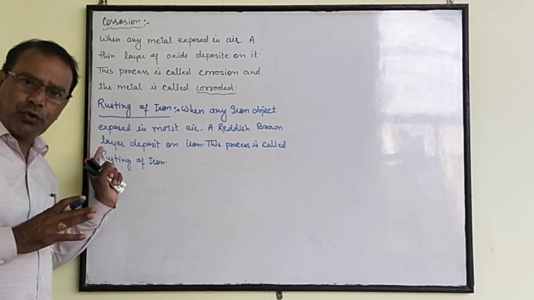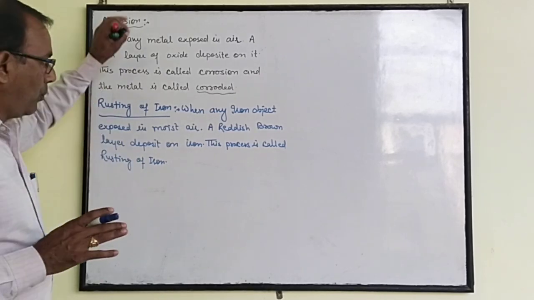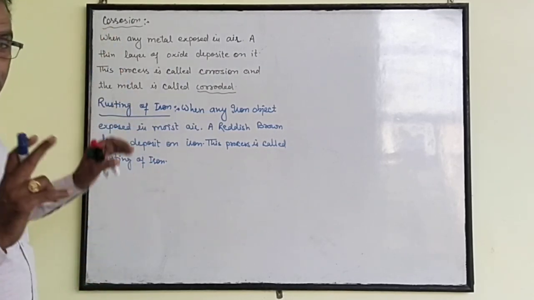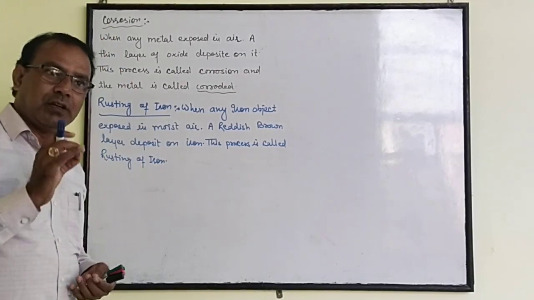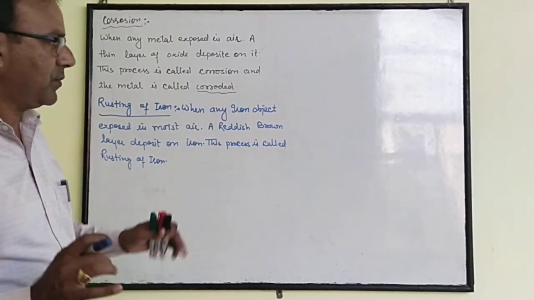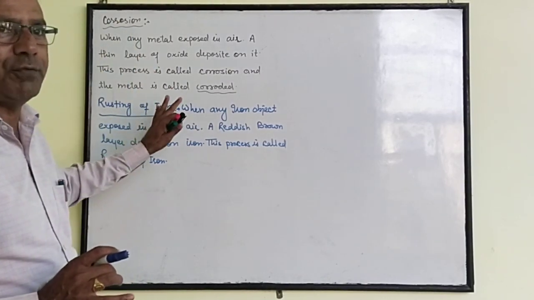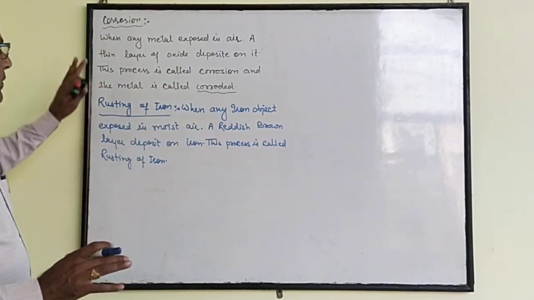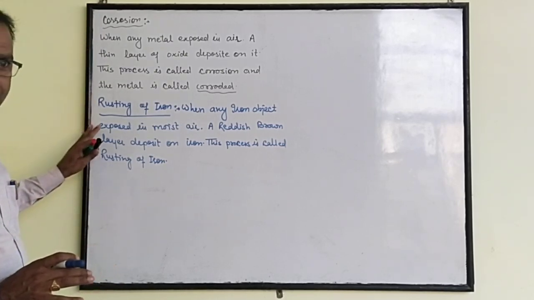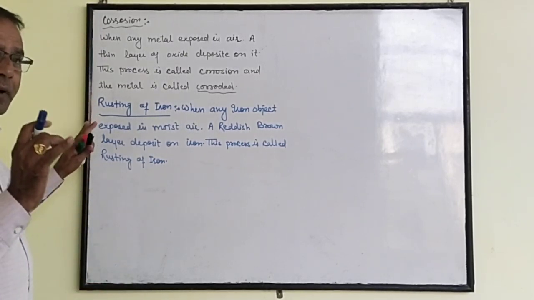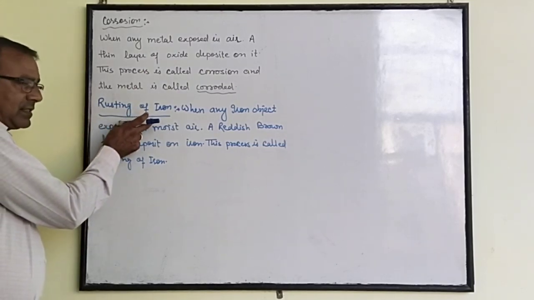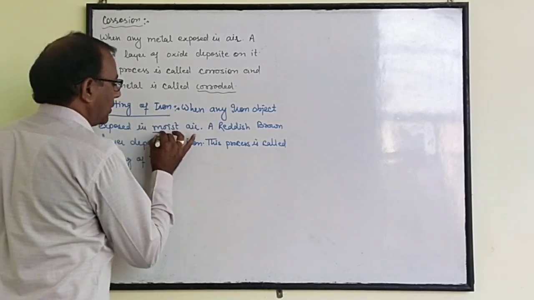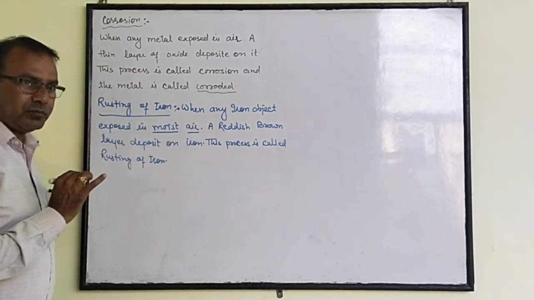Whether the process is rusting of iron or corrosion, both processes are harmful for metals. But corrosion is useful only for aluminium. Although both processes are harmful for metals, because the metals start to decompose, how can we prevent a metal from corrosion and rusting? Before we go to the prevention processes, first we will discuss iron. Rusting of iron needs two conditions, moisture and air.